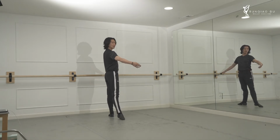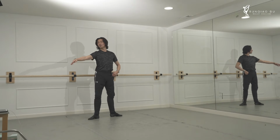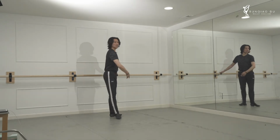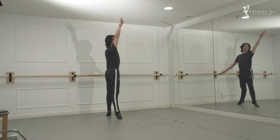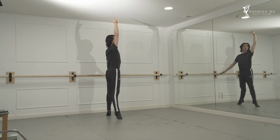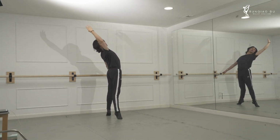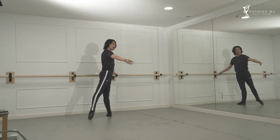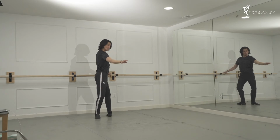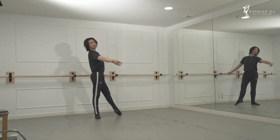7 and 8. Same thing, second position. 2 demi-plié and grand plié, 6, 7, 8. Watch the arm. It's from second position directly to third. And 2, 3, just a little breath. And all the way back, 6, 7, tendu back, 8. 2 demi-plié, 1 and 2, 3, tendu front.